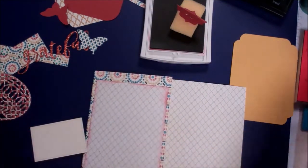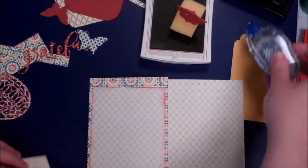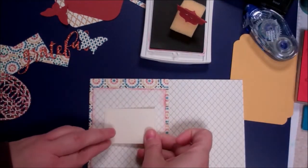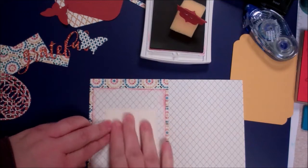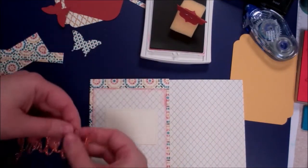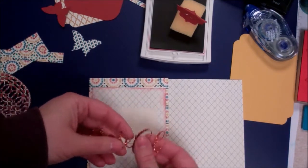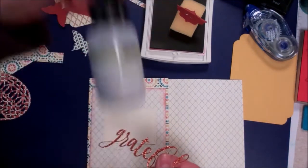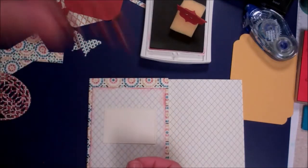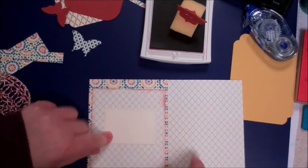Okay, you could put this up on dimensionals if you wanted. I'm just going to go ahead and go for this. I know the orange isn't an exact match, but it really ties in. I'm actually going to put that on last, because I'm going to put that on with my fine tip glue applicator, and I want that to stick. So we'll save that for the very end. So put that aside, and that's going to go here.